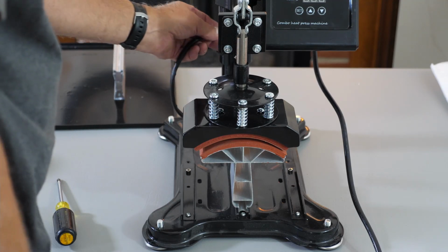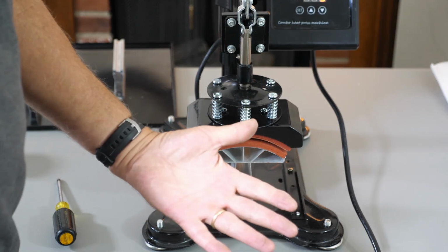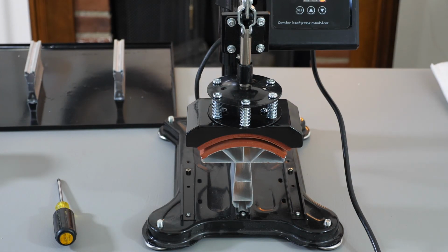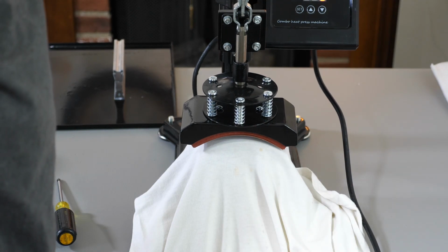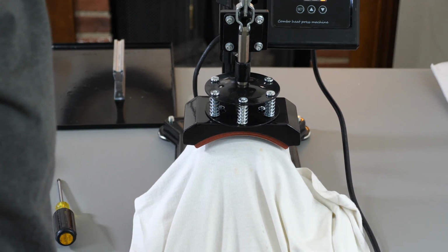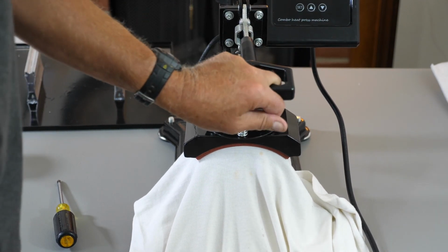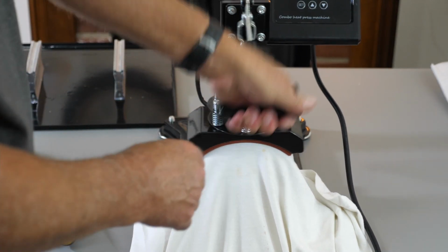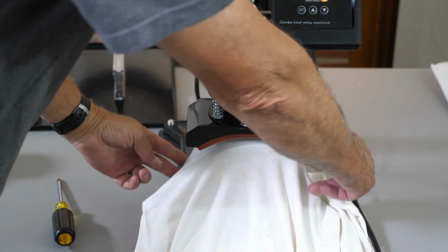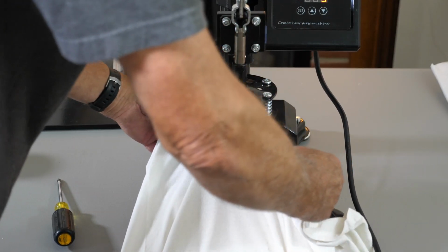4-pin connector into the side. Your power on. I actually do not have a cap out here, but I'll just put this old t-shirt in there again, just so we got something in there. And up to temperature, we'll just lower the plating. And in real life, you would have just transferred onto a ball cap. All I did was make my old t-shirt warm.